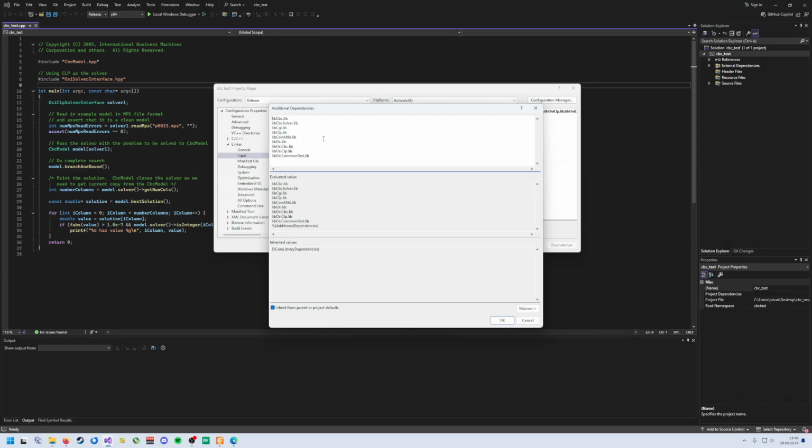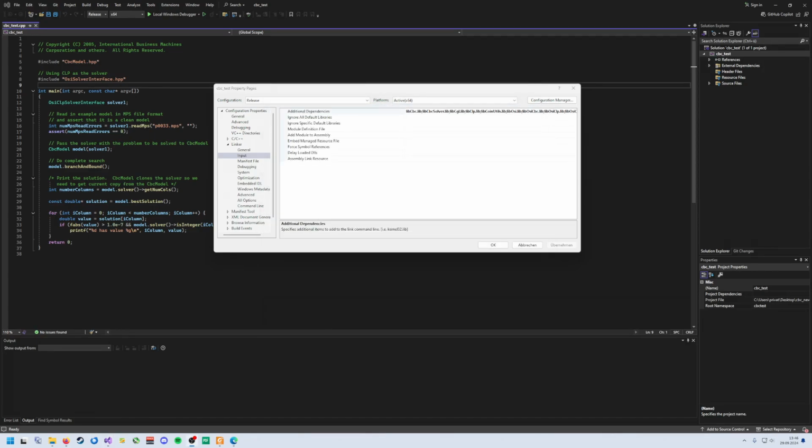What I did change is how to get the header files linked into Visual Studio. In the first video, I just copied all the header files from all the dependencies into one big folder. This is a valid approach, you can do this, but I want to show you something else which is maybe a little nicer. So to show where Visual Studio can find the header files, navigate to C++, and under General, you have something like additional include directories.